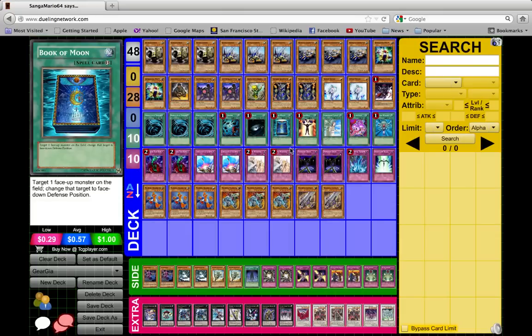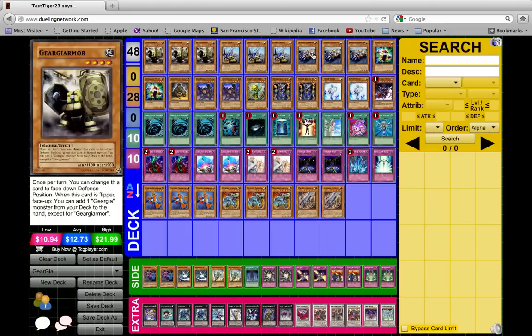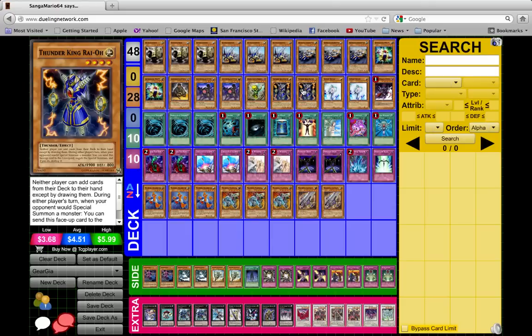It is doing really well. And outside of System Down and Cyber Dragon, the deck can only be stopped by other back row, and hand traps really don't do anything. Like, no offense, you Veiler the armor, okay, cool. Normal summon Accelerator, special summon Accelerator, make my Geargia X. You don't have the Veiler for that? Okay, cool, it's game. That's where I feel the deck shines a lot.